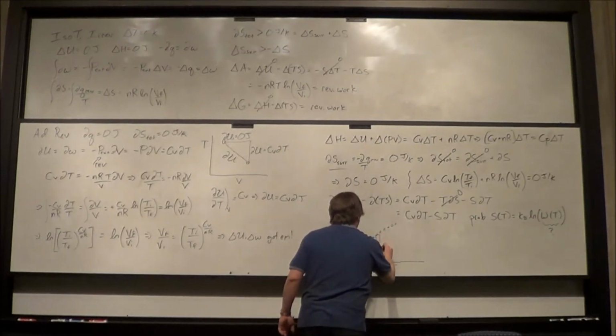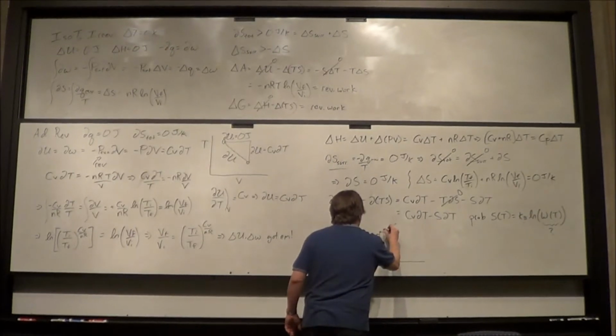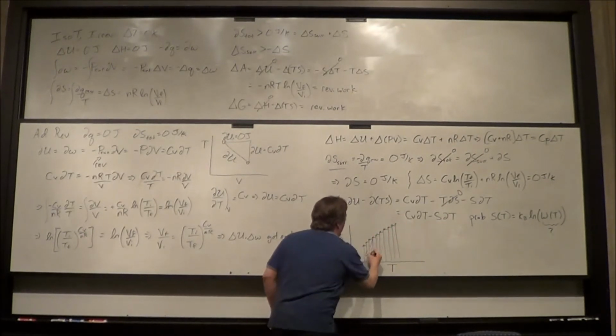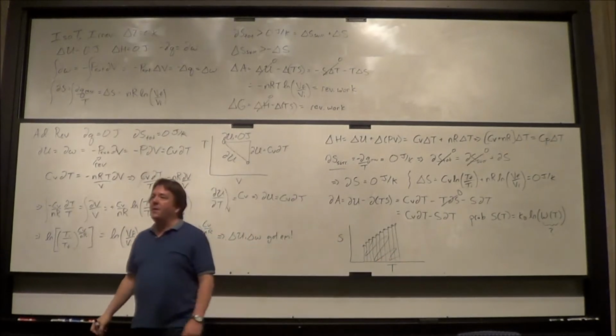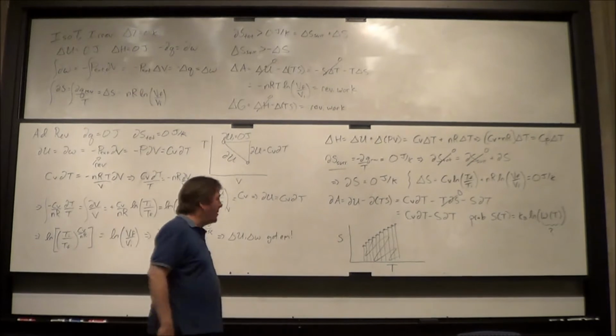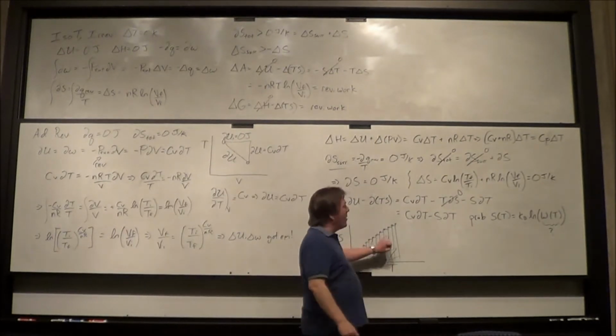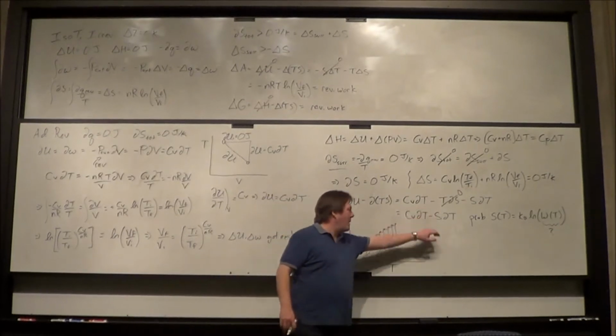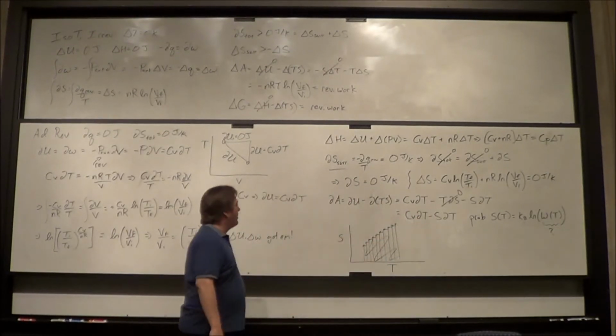Right, I would do it like this. I would divide up space into little increments, and these become little rectangles, and then I add up the areas. And so then this area ends up being T delta S. That's how you have to do it. You have to use a computer. That's why I never asked you to do it. So it is doable, but it's done numerically, not by pen and paper. It needs to be done on a computer.